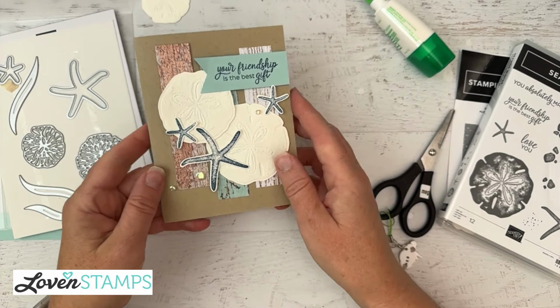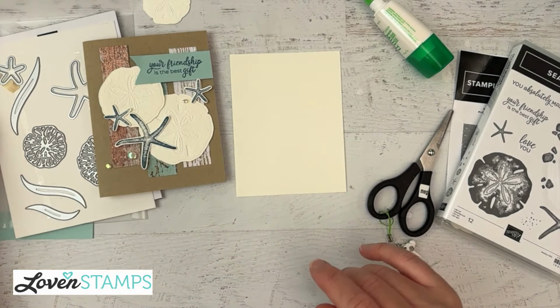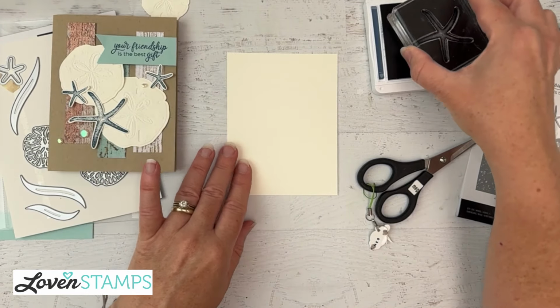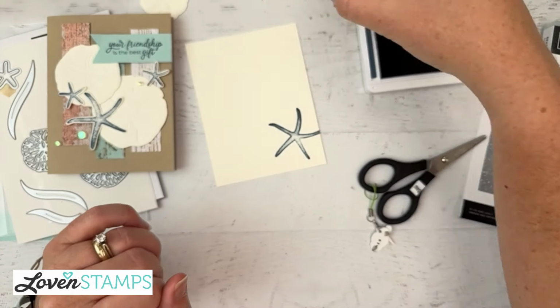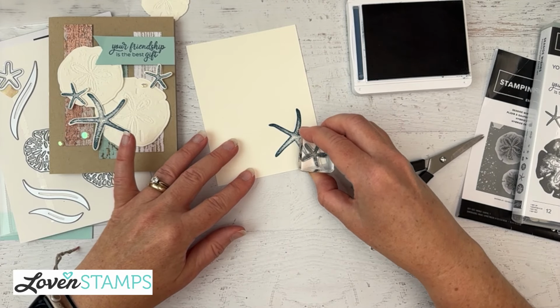So my pearl's moving. All right, and then of course we want to stamp something for the inside of our card. So I think maybe we'll just go with our starfish since they're handy. And I'm gonna stamp here a little bit right off the edge of my paper, and we'll maybe just do a couple of those overlapped.